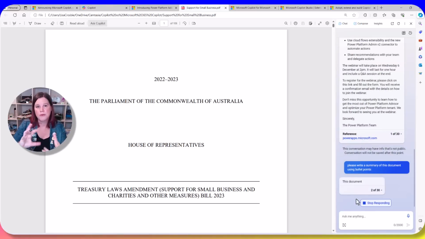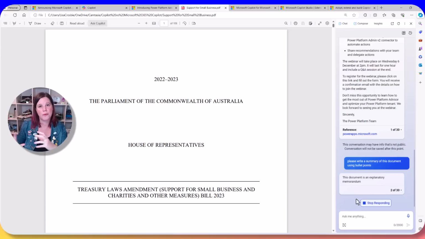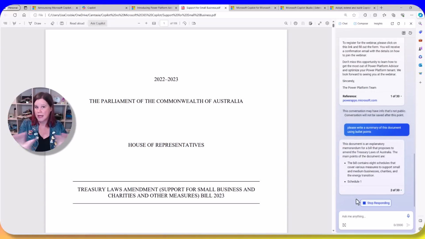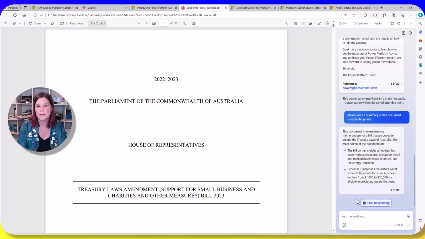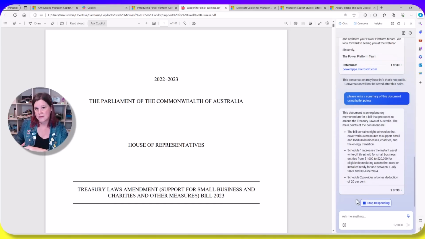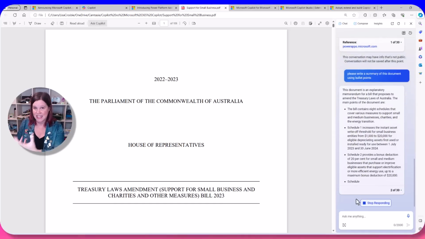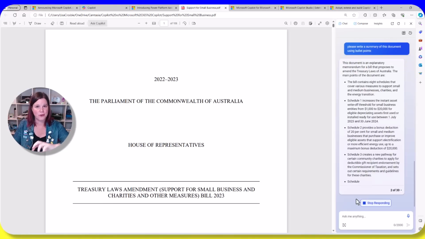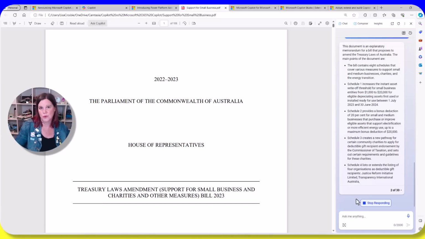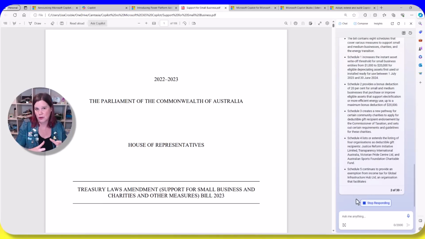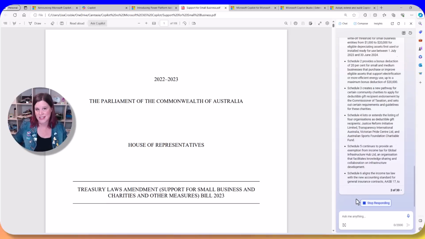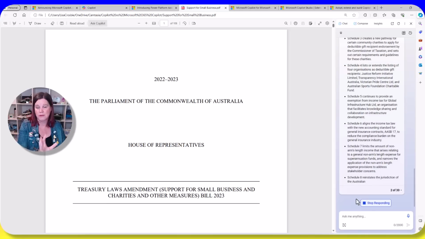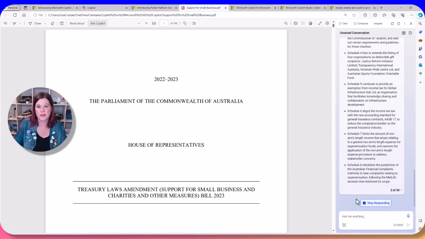Again, the difference here between this and the Microsoft 365 Copilot is that I am choosing to open this document in this moment and give it to it, and it is commercially protected. It's not sharing any of this information. Microsoft 365 Copilot allows you to be inside Word, inside that document, to say, please refer to these other documents stored within my tenant and collate a whole bunch of things together. That's a much more sophisticated thing. If you don't have that, this is something that you can quite happily and reasonably do for no extra cost at all. So here we go.